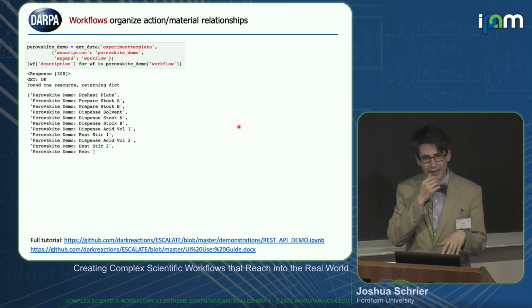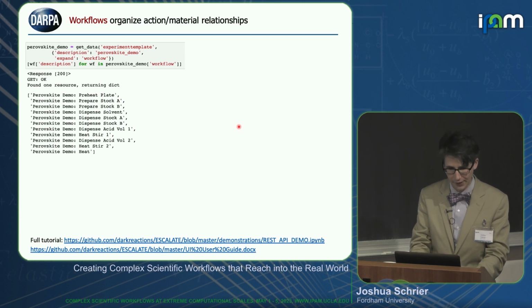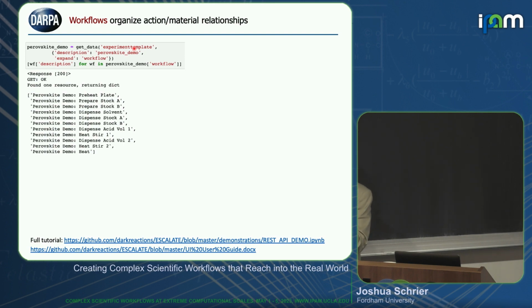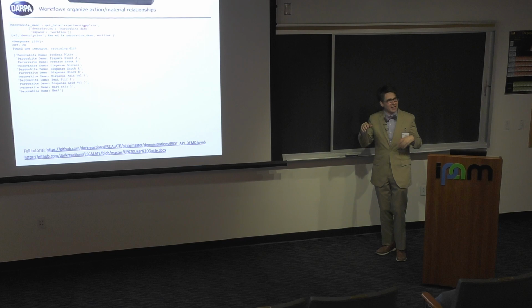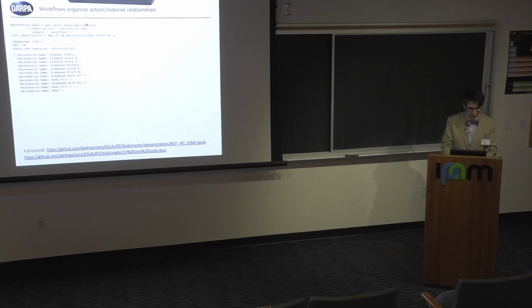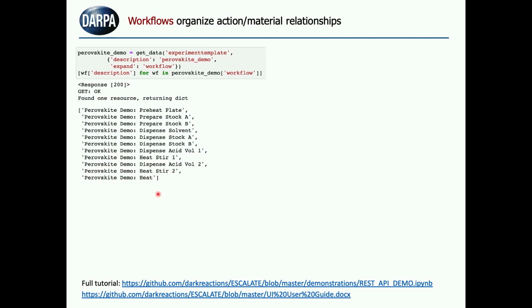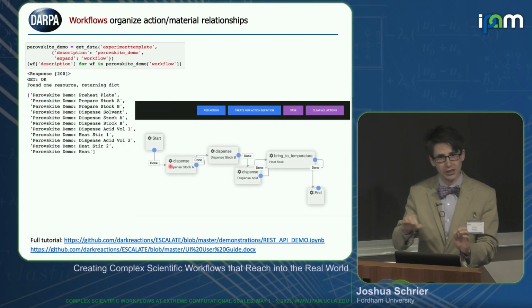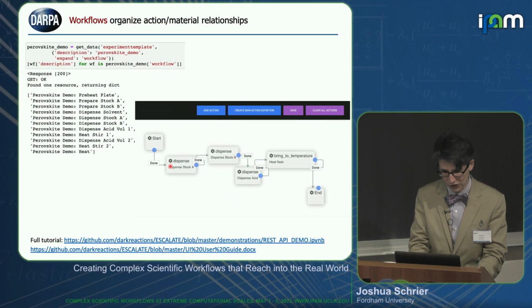The workflows are the way that we organize action and material relationships. You can think about a workflow as the graph of what happens to a set of materials. How do they come in? How do they walk through a set of actions in their lifetime? This is just pulling up one of these action-material relationship graphs. But in the web-based version, we have a drag and drop interactive piece that allows you to connect them. So you add an action, that's one of these boxes here, and then you just click and drag to draw an arrow that shows where particular materials are coming into or out of the action.